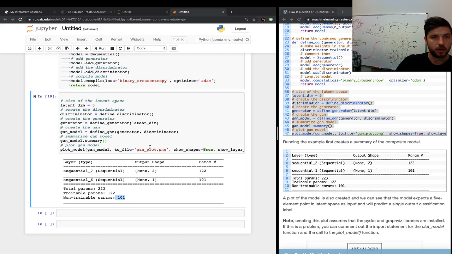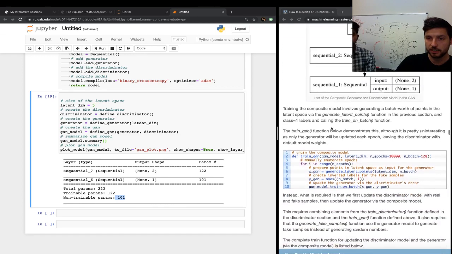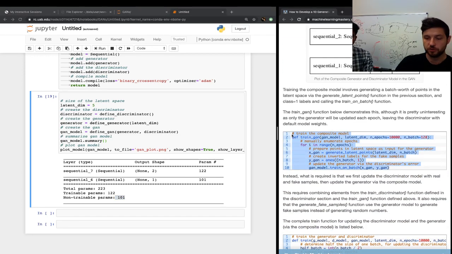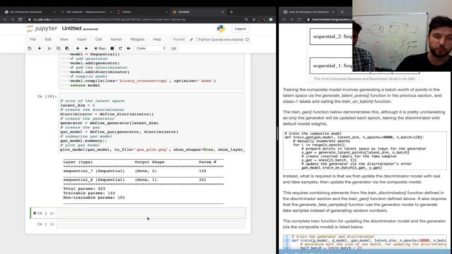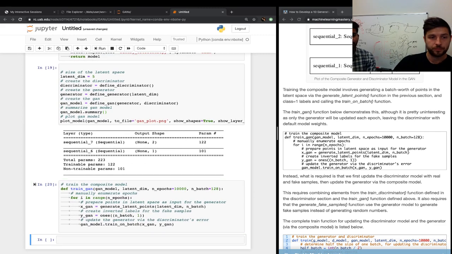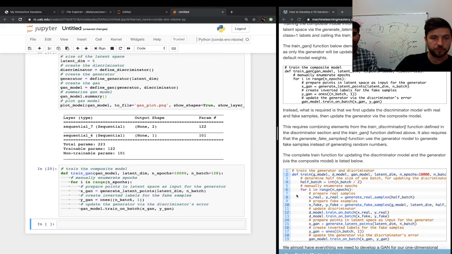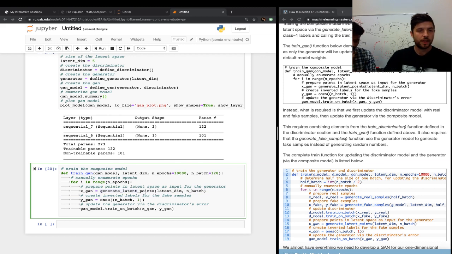So we just defined the GAN, but we haven't actually trained it. So now we're going to create another function to train the GAN. At this point, we're really just training the generator. So we're going to create a function, and in this one, we have the number of epochs, the number of elements in a batch, and here we're going to create an X data set that is generated from the generator, and then we're going to create a Y data set.